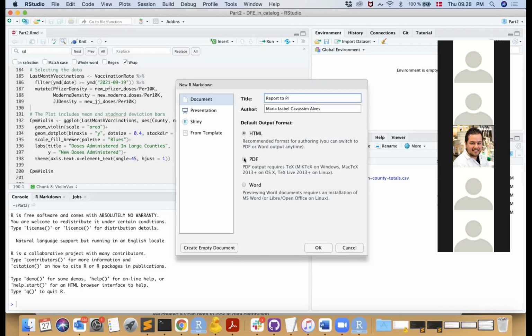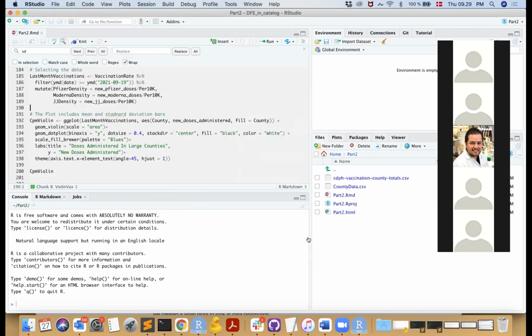One of them is PDF, which I think is very cool, but it requires some other things, for instance, MiKTeX for Windows and MacTeX for Mac. I'm not going to be teaching you how to do that. I would love to, but we need to skip that. But later on, if you wanna compile into a PDF, I could try to troubleshoot and help you do so. And we could also compile our document into a Word file. But for now, let's just leave it as HTML to keep it simple.